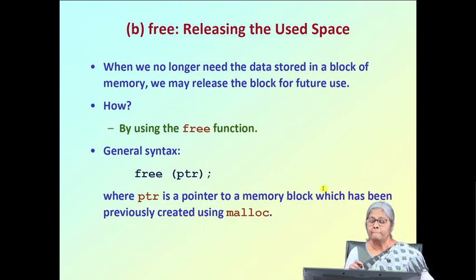Now, free. Once our program is over, we can free the memory so that the space is available for use by other programs. That option is available. When we no longer need the data stored in a block of memory, that means our work is over, we may release the block for future use.